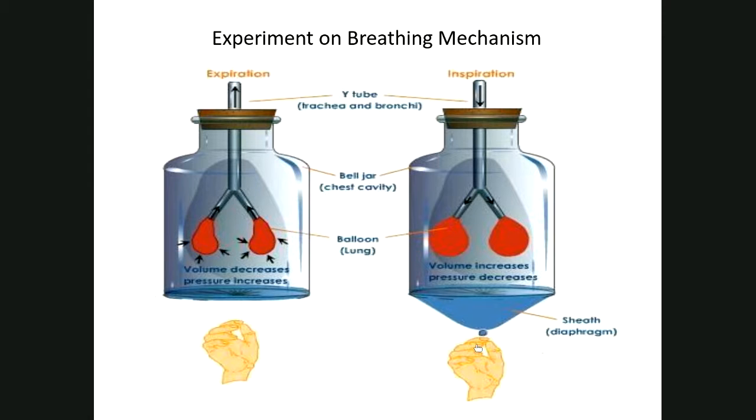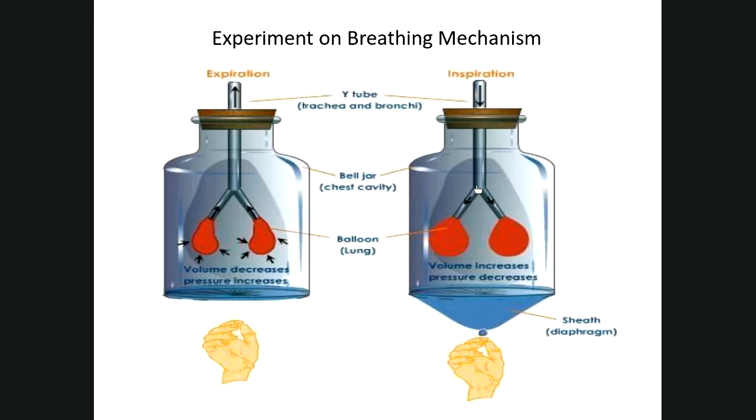So in this example, when you pull that diaphragm, it resembles the function of the human diaphragm muscle when it contracts. So it will move down, increasing the superior inferior diameter, and by this will make the volume increase, making the pressure low. So when that pressure is lower than outside, the air will flow into the glass jar, causing the inflation of the balloons which are attached to the two bronchi, or these pipes which resemble the bronchi.